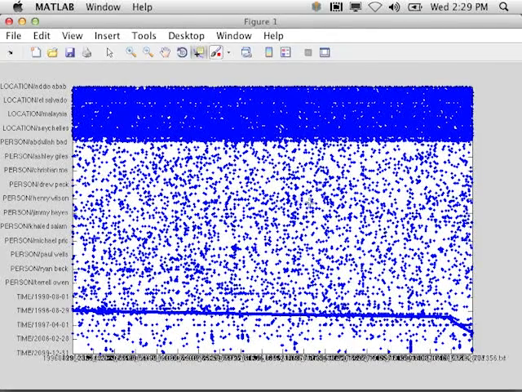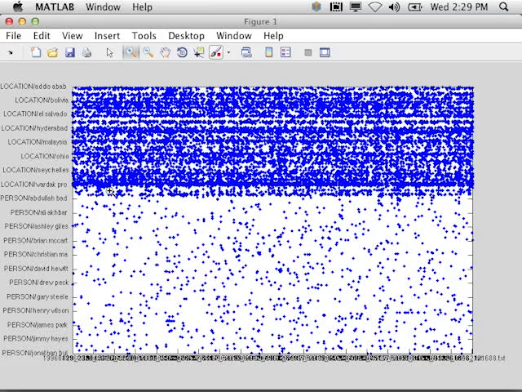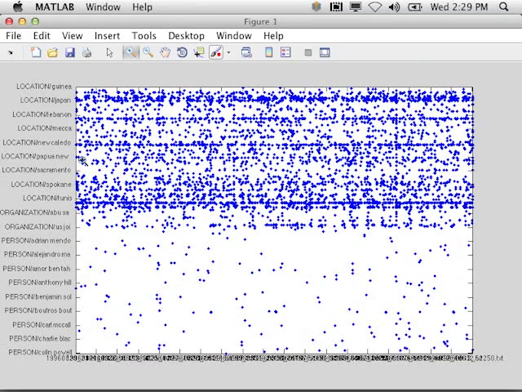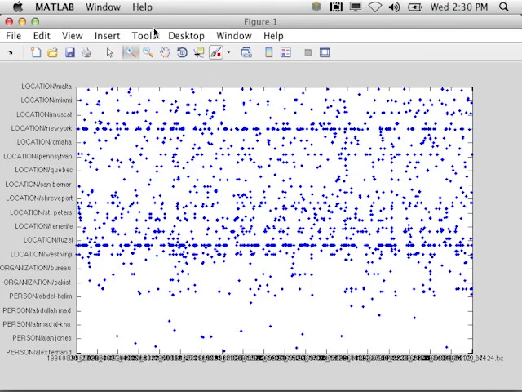Again, spy plot is a very useful tool for doing that. You can see we have locations and people and times in this data set. We also have organizations in here. You can zoom in on that if we want to. You can see these are the locations and then the organizations and the people. Zoom in a little bit more.